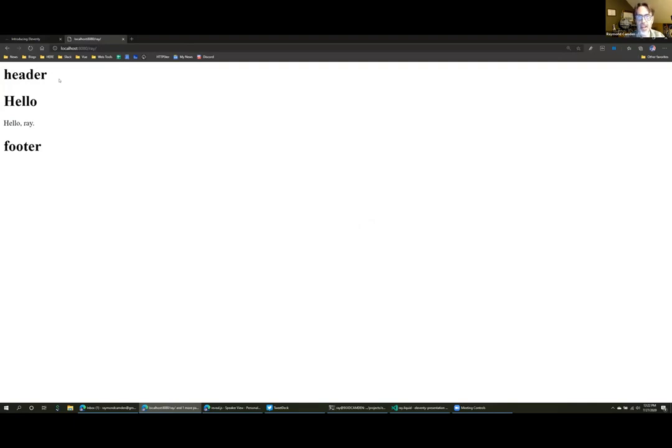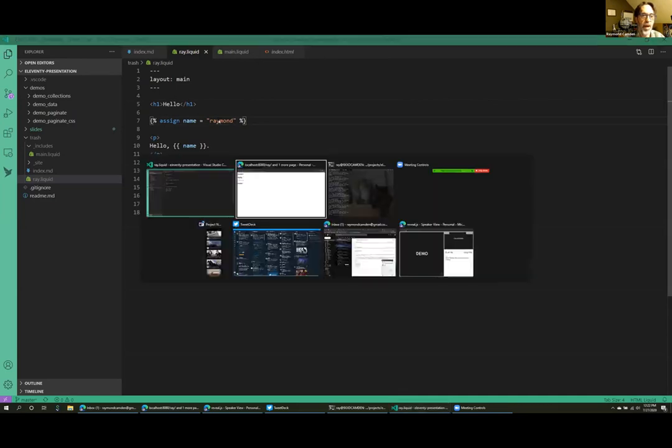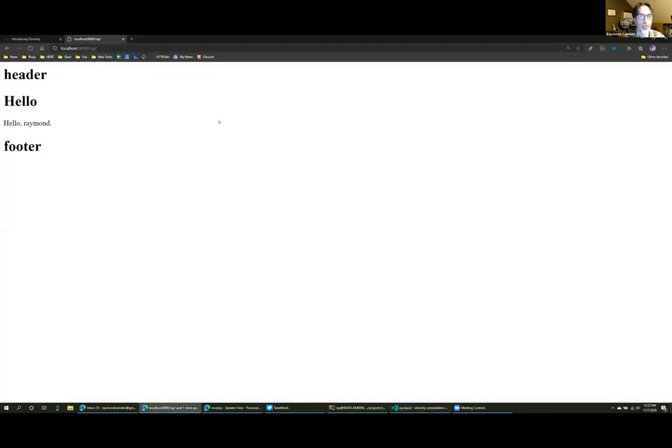And now that I actually have a proper, kind of full HTML page, if I change my name to Raymond and save, and Alt-Tab back, it should reload for me automatically. So once I've got that proper DOM thing going on there, I don't have to worry about the incredibly difficult task of hitting Control-R. Eleventy will do that for me. So obviously, I could do a much nicer layout for this.